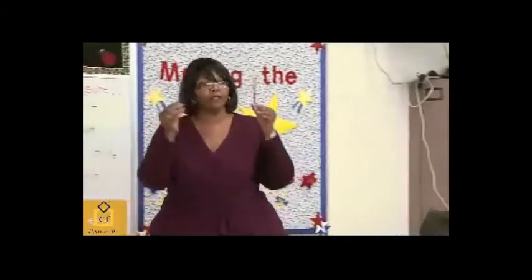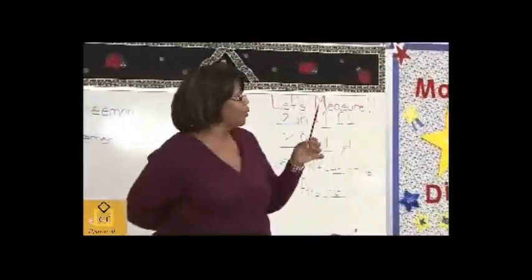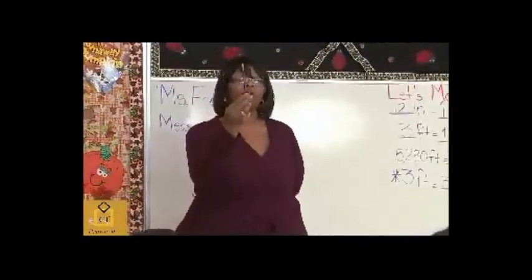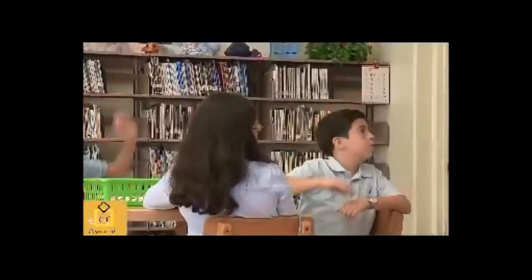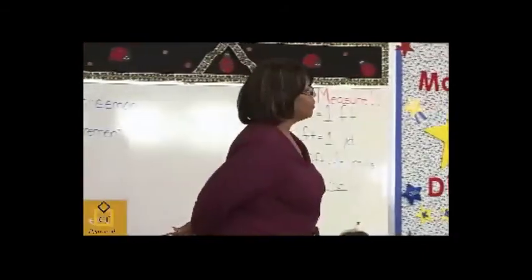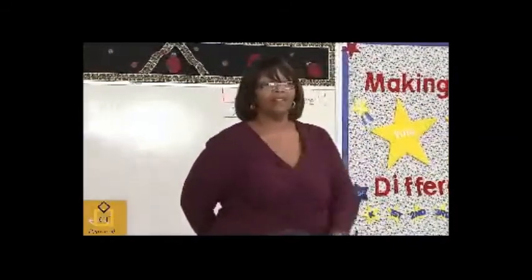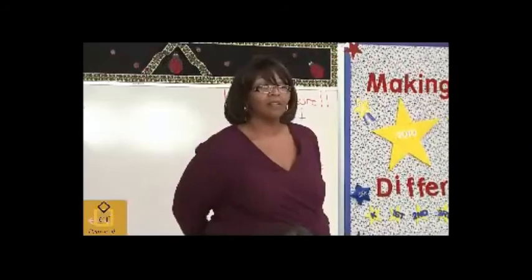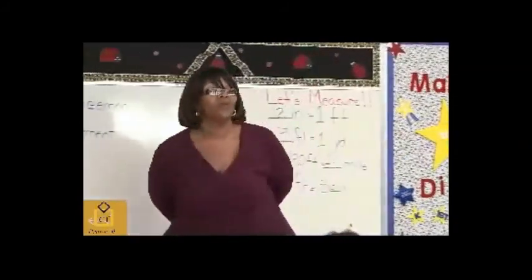Now, I have another question for you. I have 2 pencils here. I want you to tell me which one is longer, the red one or the purple one. Yes. The purple one? What did you think, Rachel? The purple. The purple is winning. To tell which one is longer, I think you should put both of them right next to each other to see which one is longer.